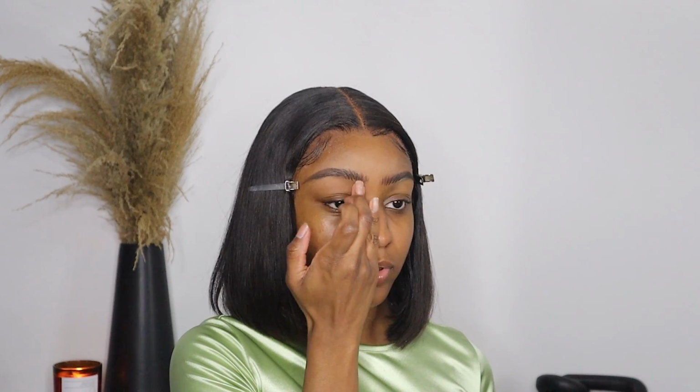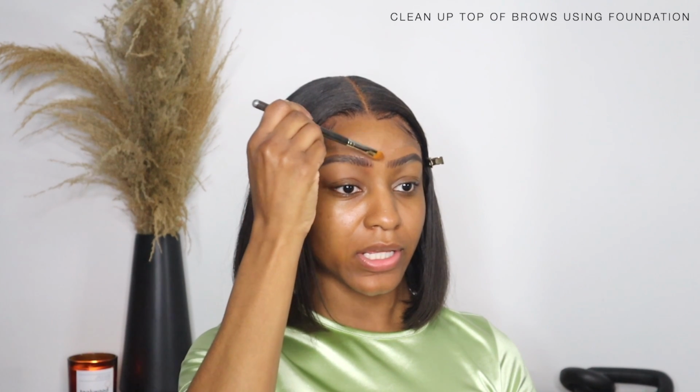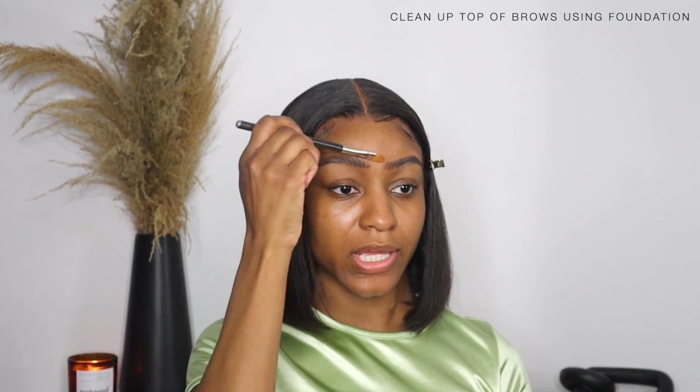And I'm going in and pressing this in with my fingers towards the front just to blend that out. The pen that I used to fill in my brow hairs was the Juvia's Place Shape and Sculpt pencil, and this is in the color dark brown. So I went in with that foundation, and now I'm blending it all around my brows, and I even take it down alongside my arch here, and it helps me to shape my brow a little bit better.